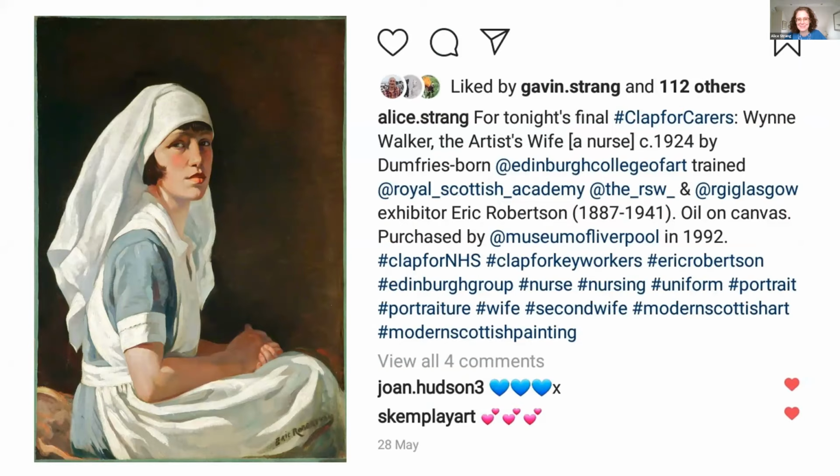The challenge for me as a curator was to translate the analogue curatorial skills involved in putting together a physical exhibition into creating single posts in the digital sphere. I would scan the BBC UK website, the news website, to identify the daily issue to be addressed. On the 28th of May 2020, it was the final clap for NHS and other carers. I then found an appropriate work with which to address this, using what else but the marvellous Art UK website, which Terry told us about earlier.